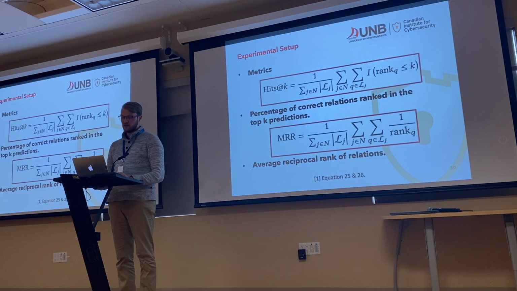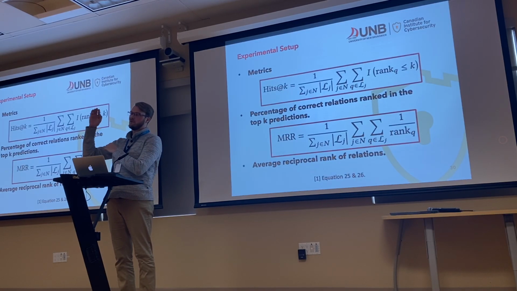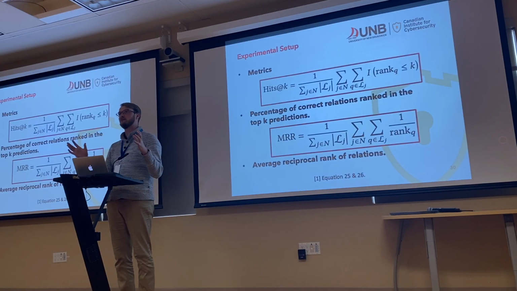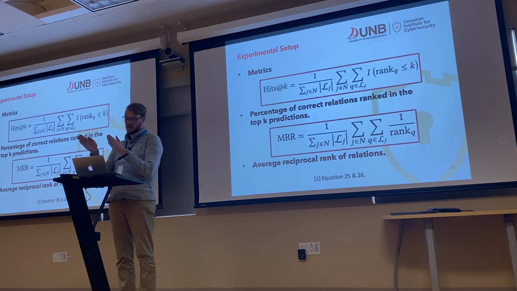In terms of metrics, they use the number of hits at a given K. These are pretty interesting. I haven't come across these before, but essentially the model is going to predict a set of relations in a top K amount of things that might happen, and we're trying to see how many of those are right for a given top K. We might also look at the average reciprocal rank of the relations themselves. So essentially here we're trying to figure out, when we make a prediction about a given relation between two entities, how accurate that is in terms of where it comes up as its first rank.